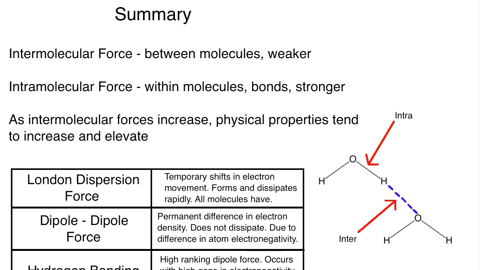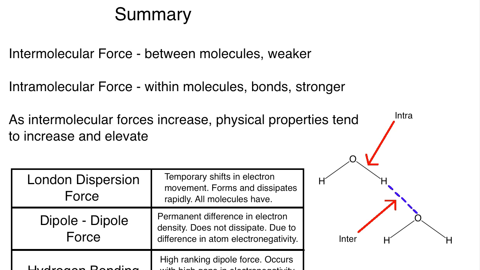Okay, so everybody should be able to see the summary table that we now have up on the lecture. We talked about intermolecular forces, and we defined those as forces that are between molecules. Now these forces are weaker than actual bonds themselves. Intramolecular forces are within the molecule itself, and that is going to be the actual bonds, the covalent bonds, the shared electrons. Those are going to be stronger relative to intermolecular forces.